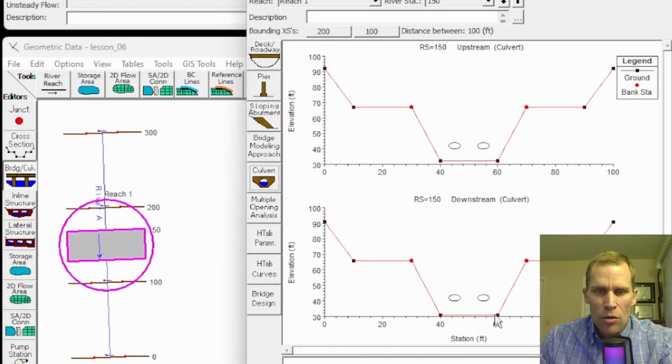Okay, that looks good. So they don't look circular, but that's just because the scale is off. We're going from 0 to 100 here in about 4 inches, and then 0 to 100 here in about 2 inches. At least on my screen, that's what it is. So it is going to be skewed. It's going to look more like an ellipse, but in reality, this really is a circle. It's a 4-foot diameter culvert. There's 2 of them stationed at 45 and 55 feet along the stationing here with an invert of 40 feet, both at the upstream end and the downstream end of our culvert.